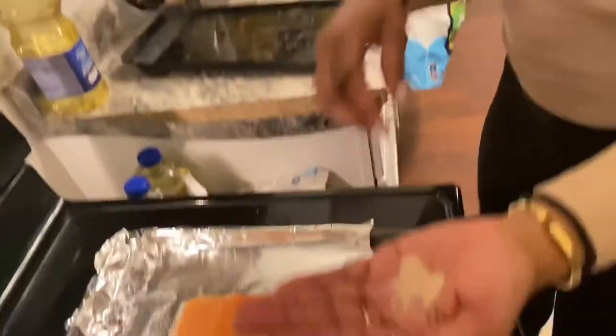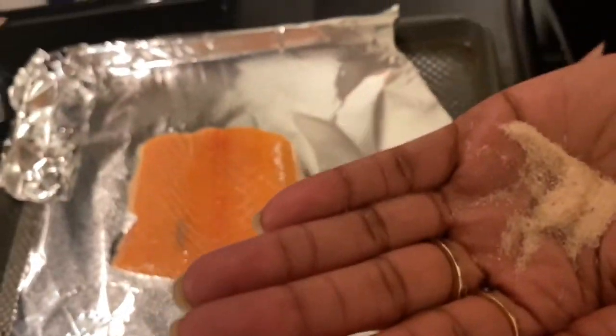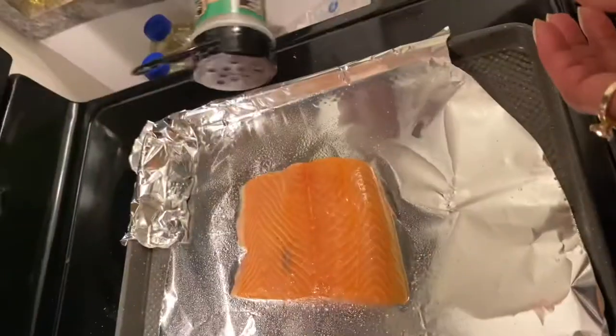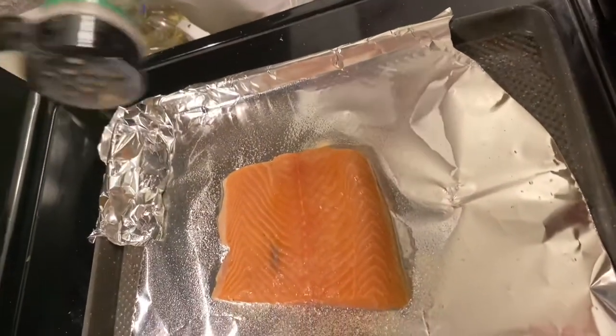You can't control where it goes when you do that though. Yeah, that is kind of. Gordon Ramsay would be saying that's not even seasoned. Sprinkle. What are y'all doing? Girl.